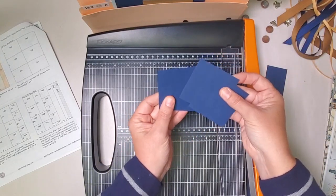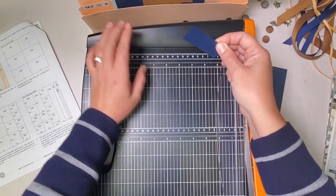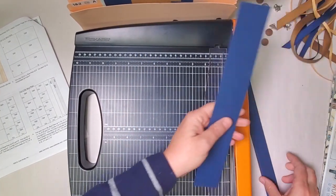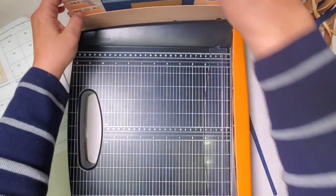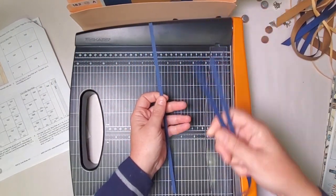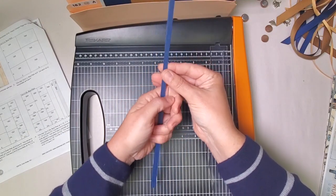So let's take the 4 squares that we made. They're all going to go in pocket 1 and 2. And then this little rectangle is actually used in layouts 3 and 4. Now you have 2 strips that are not as narrow as the remaining. Both of these strips will be placed in pocket 7 and 8. And then you have 4 really, really skinny guys. So 2 of them go in 1 and 2, and the others go in pocket 3 and 4.